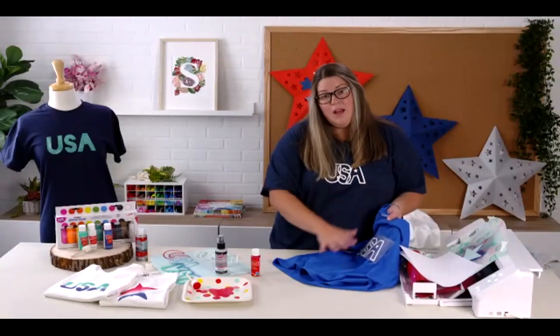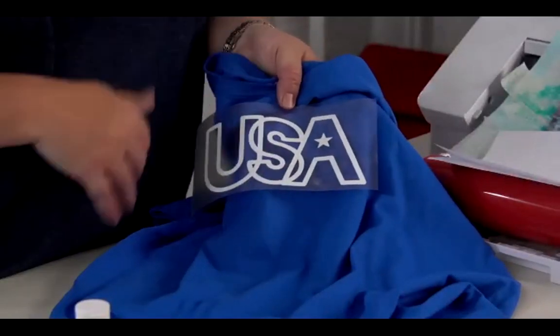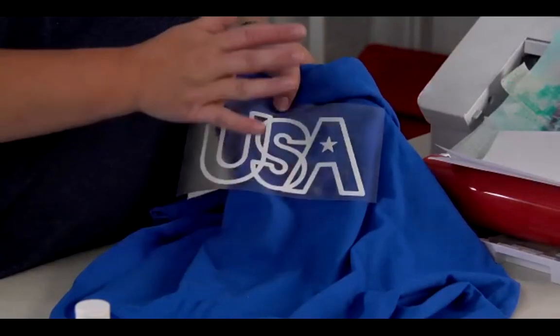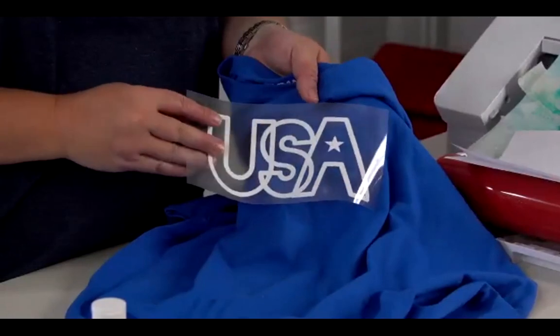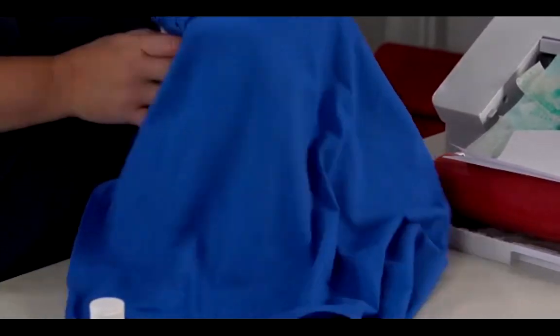Anyway, these would be cute on a tie-dyed shirt where you have lots of color in the back, and then you can just use your heat transfer and iron on a design. You could also do a stencil, which would be fun too, and do white or black. Let's go ahead.